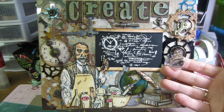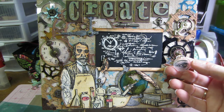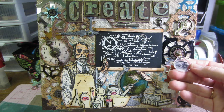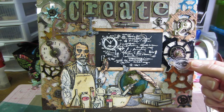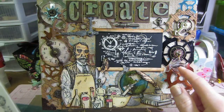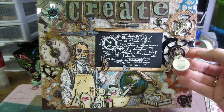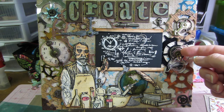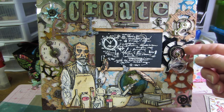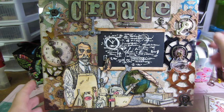This was an idea I got from Rachel Christensen - I think that's her name - she's a blogger on the Tim Holtz design team. She did this on a monocle using what are called remnant rubs. I have three of them and I'd never used them, so I just rubbed the eyeball onto this fragment - Jill gave me this fragment - and I hung it from one of the little Tim Holtz pieces.